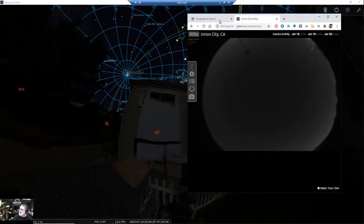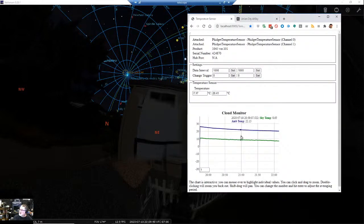And then the other thing is I did a homebrew cloud sensor. These cloud sensors are just infrared sensors pointing at the sky. So there's the ambient temperature here in blue, and the sky temperature in green, and you want them to be 15 or 20 degrees apart. Ideally, the sky temperature would be like minus 10 degrees, and I think just because I'm parked right now, hopefully that'll drop.